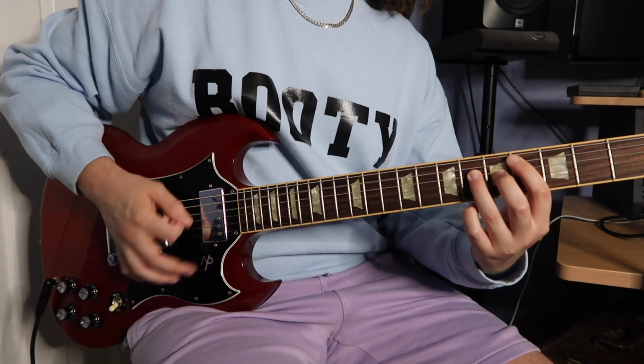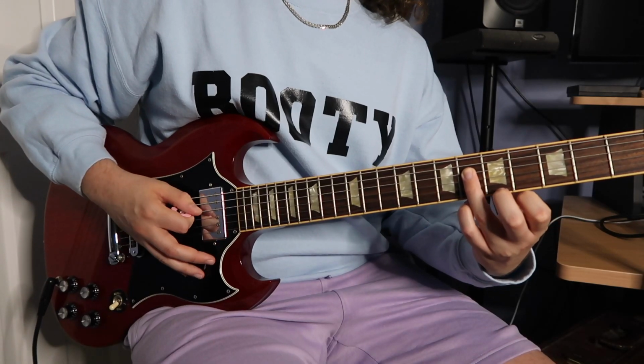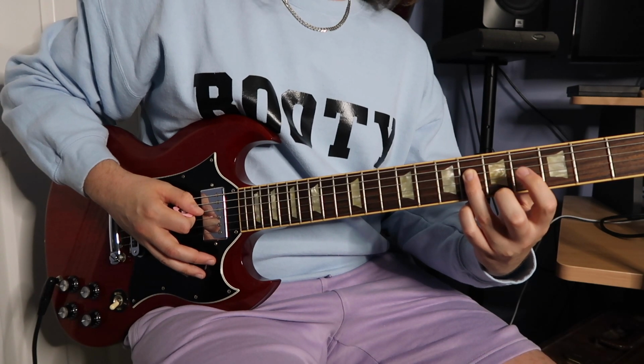Anyways, back to A Favor House Atlantic. This is our power chord. We're gonna play that 1, 2, 3, 4, 5, 6 times. Then all you're gonna do for this next part is lift your pointer finger and you get this open A string with your ring finger still on the 6th fret of the D string. It's very easy. And we love easy riffs.